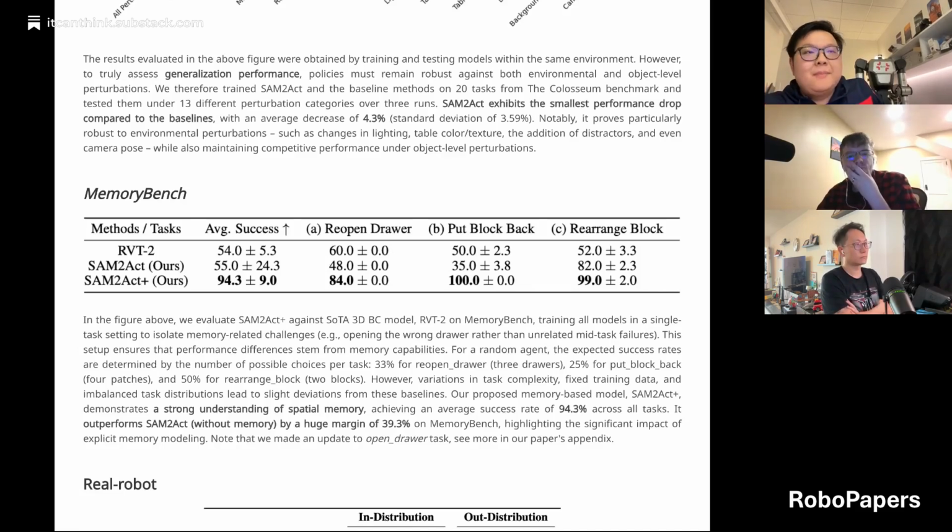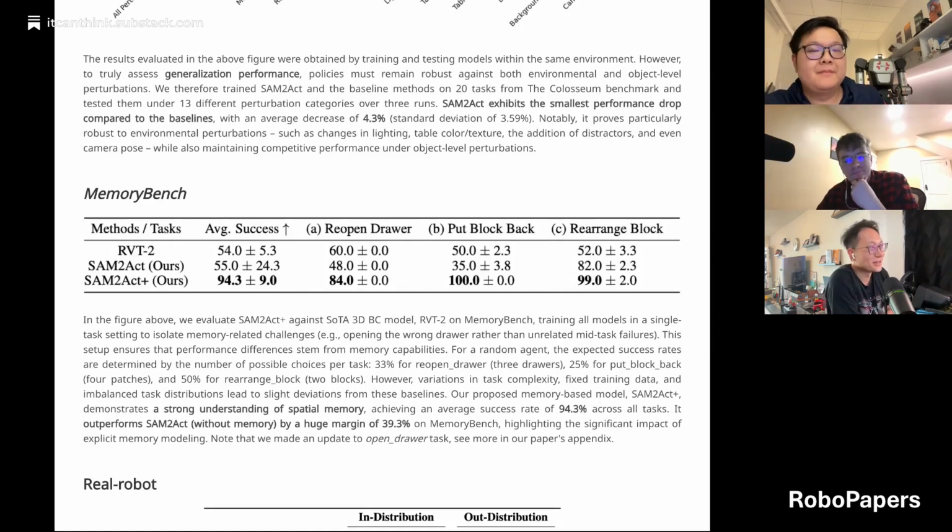As I mentioned about the memory bench, you can see from the result that SAM2Act Plus increased significantly compared to SAM2, which has no memory stage training, and compared to the baseline it is also significant. Ideally, SAM2Act should get 100%, and we get as close to 100% as possible. But as I said, there's a bit of data imbalance here, which led to not meeting the hypothesized performance we expected. Overall, we do see that the performance is significant.